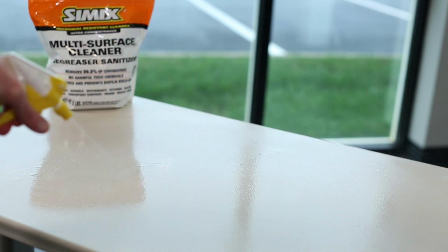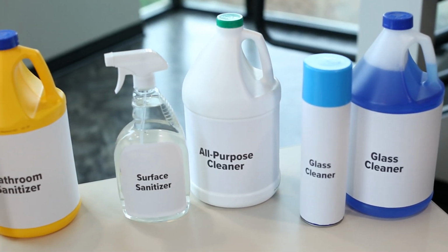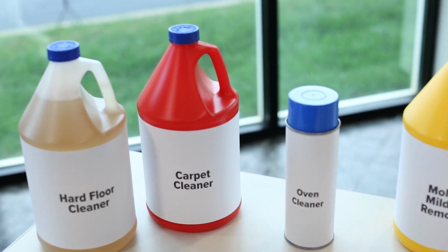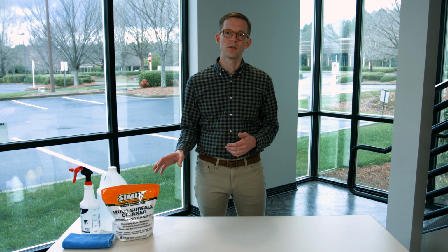SIMIX Multi-Surface Cleaner is a fantastic product for simplifying your janitorial supplies. Because this product is so flexible, it can replace a variety of other products that you may typically keep on hand or be using around your facility. At the standard dilution rate of 1/2 ounce of powder to 1 gallon of hot water, this multi-surface cleaner can replace quite a few products, and I'd like to show you some examples here.